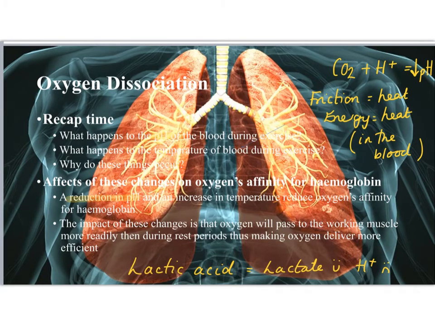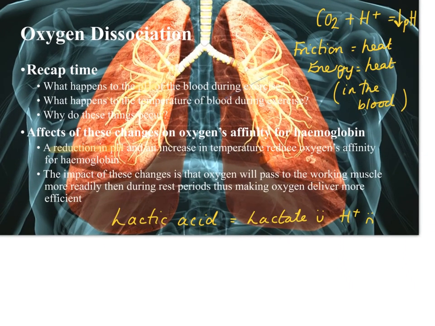So some of the lactic acid in the blood breaks down immediately, and we've got hydrogen ions, and they are a problem to us. It's that hydrogen ion that also reduces the pH. So now we've got carbon dioxide in the blood and hydrogen ions in the blood, both of which are reducing the pH. This reduction in pH is picked up by the chemoreceptors, and in response our heart rate will increase and our breathing rate will increase, because it's telling the body it's producing more carbon dioxide, it's working harder, we need to give it more oxygen.